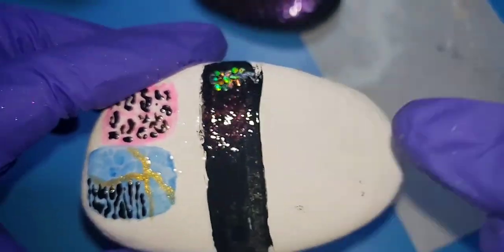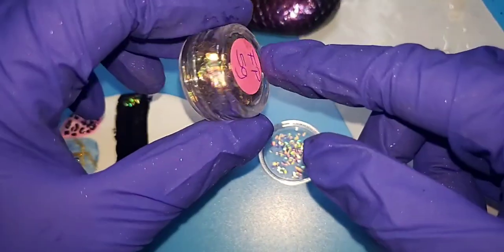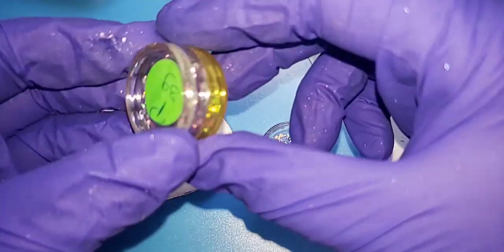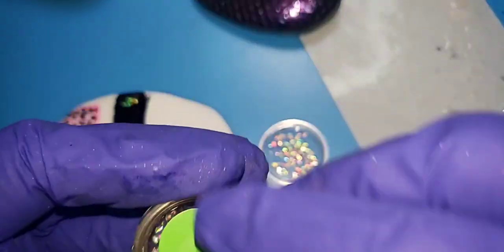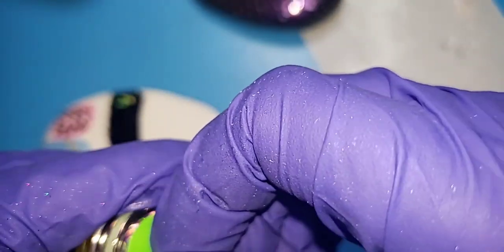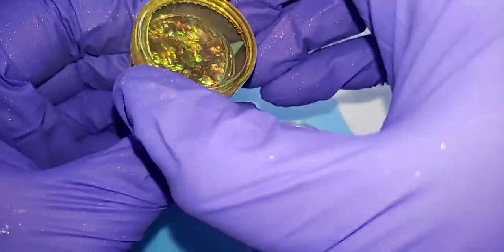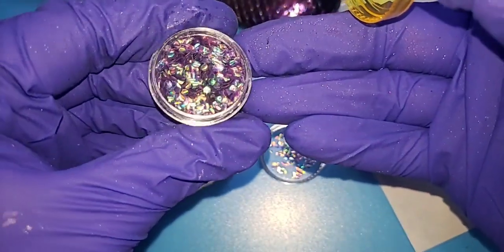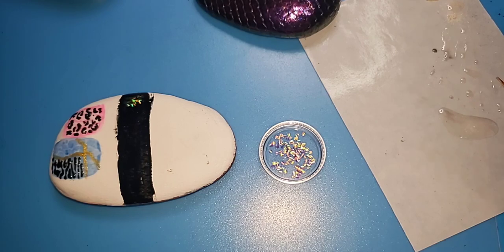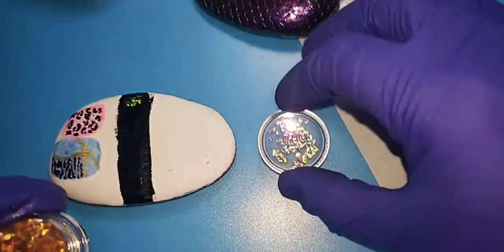I'm going to show you guys the pots so you can see that they're so different than what that looks like in there. So this is like a gold green shifty thing. This one, they put a yellow lid on it, right? It's like a purple blue. Why do they do that? Yeah. Can't see very much in there, but okay, I'm going to open it. Hopefully it won't fly everywhere. See how pretty? And this other one that's already open is like a pinkish pretty. So I just put all three in here.